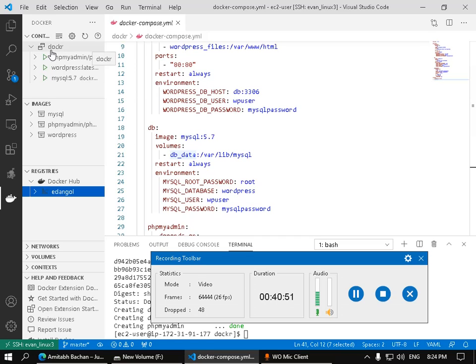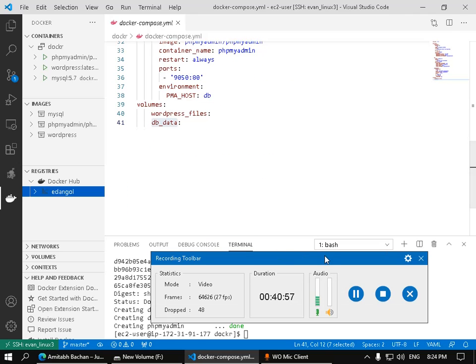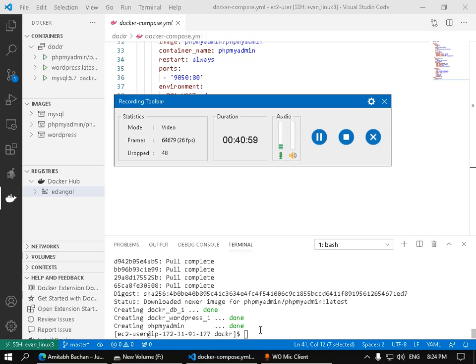So basically, what I can also do is stop this Docker. To stop this Docker, I can type a command in the terminal like docker compose down.